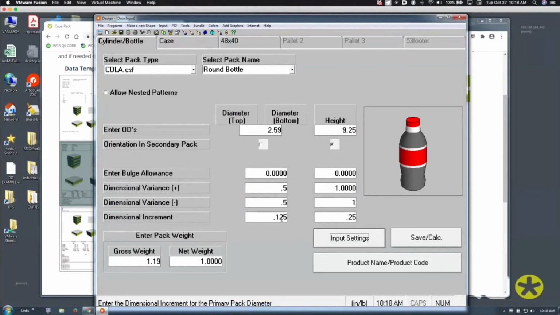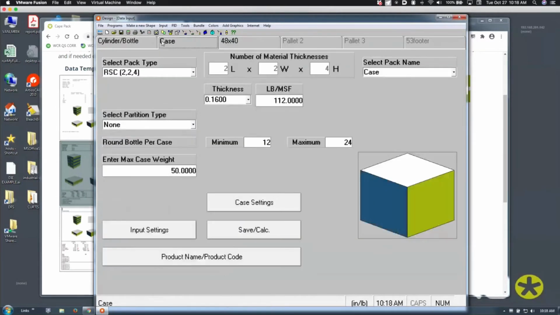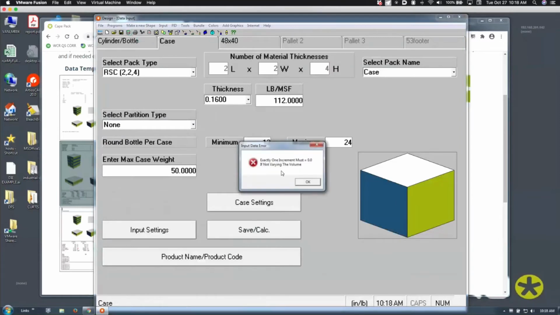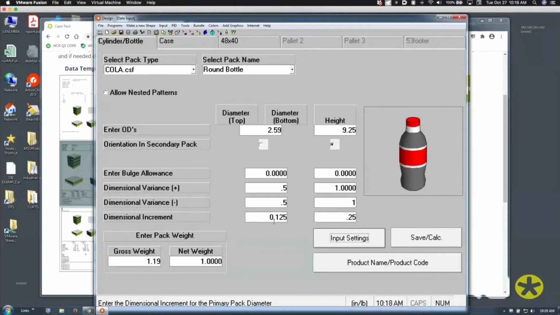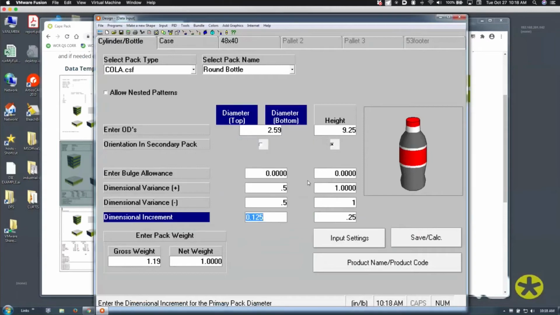So if I do that, and we pick again that same case and that same pallet, I see here my increments were set to 0, so let's change that. I think that was because my input fields were still in there.